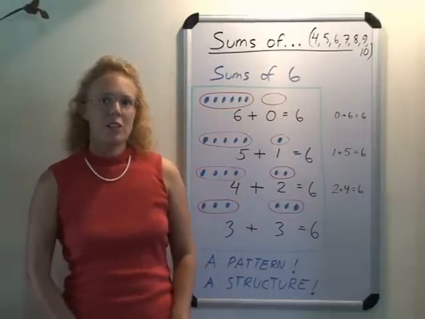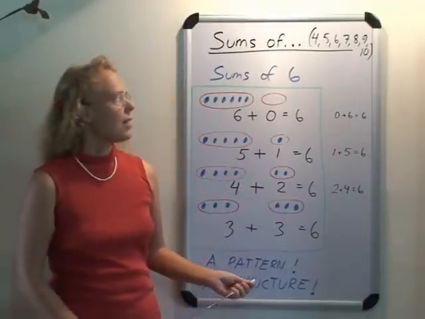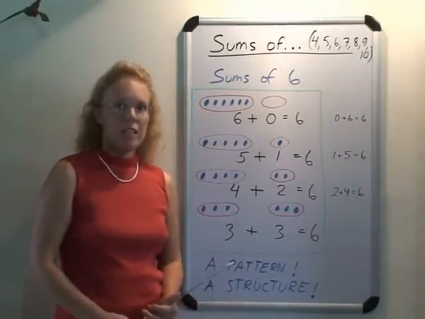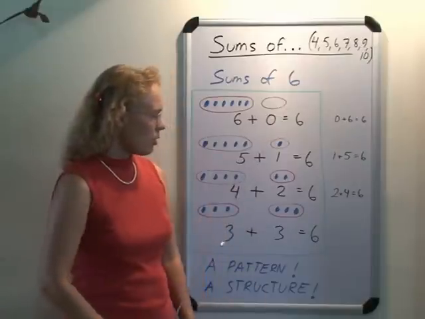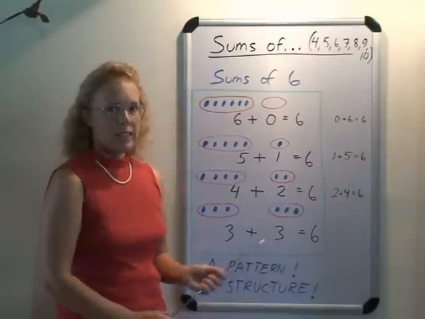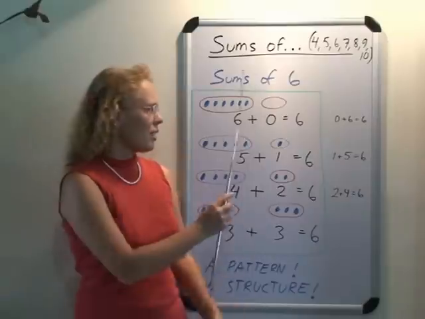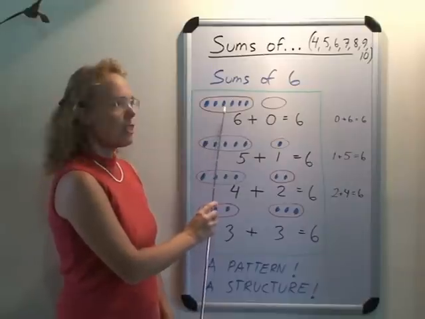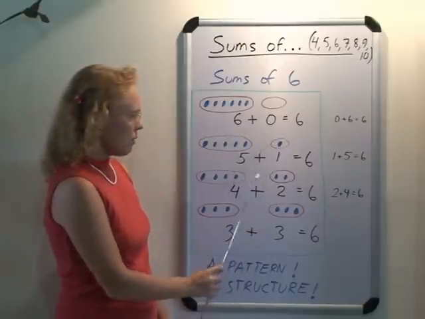The first thing we are going to look at is sums of these numbers, or sums with, maybe you want to call it that, sums with six or sums of six. And this means finding all the possible combinations of numbers that will add up to this number. And here I've drawn it out with six, but children should learn it for all these numbers, up to ten at least. And I have to say that little ones like kindergartners and first graders love filling out these kind of patterns. And so we will have pictures to show them that six and zero make six, and then it could be five and one, four and two, three and three.